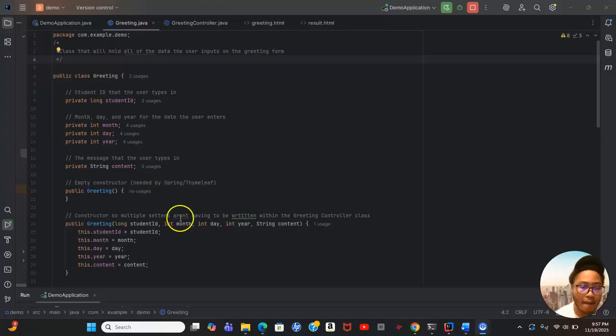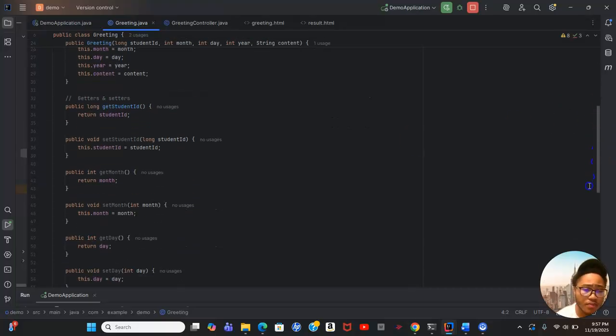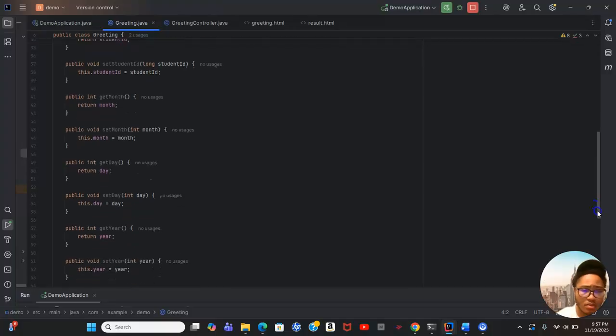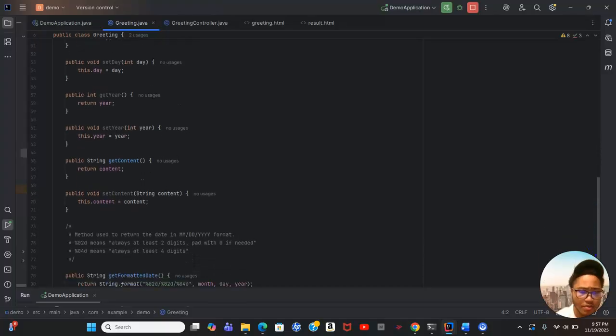We also have an actual constructor here, which, once again, avoids having to use multiple setters within the greeting controller class. Again we have our student ID, month, day, year, and the content. We also have our getters and setters here, each getter with the setter method following right after.